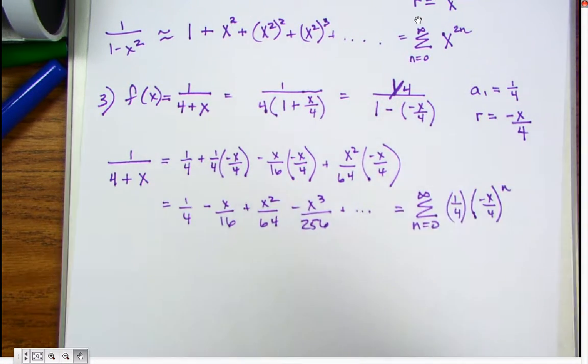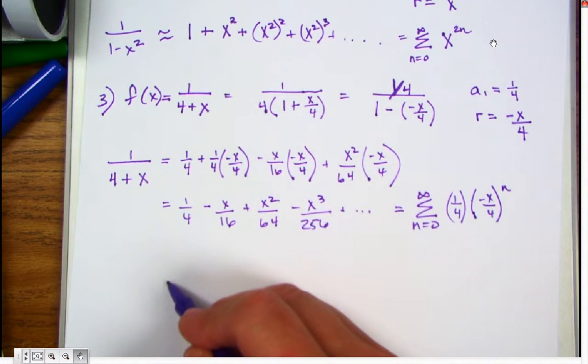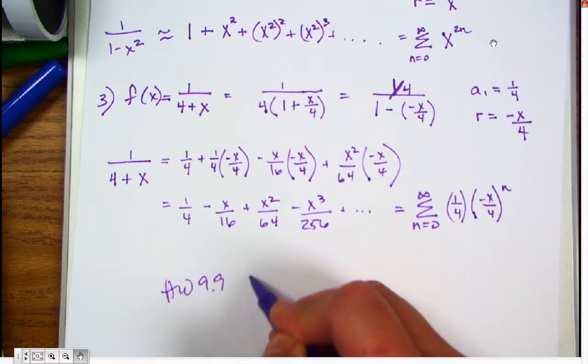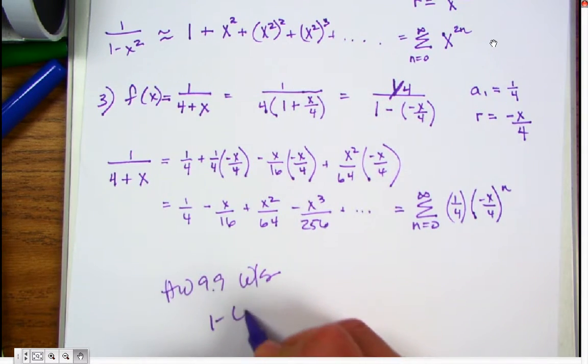I'm going to hand you this homework sheet. It's got answers on the back, and we're doing 1 through 6 on here. There are 2 where you omit, and it's written on there. So this is homework 9.9 worksheet 1 through 6.